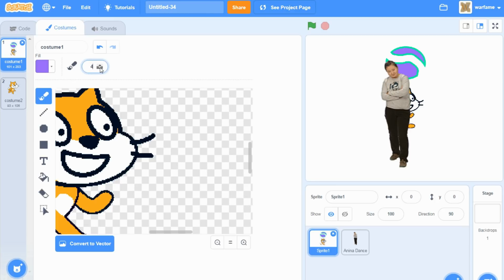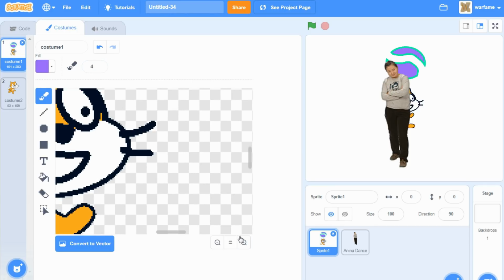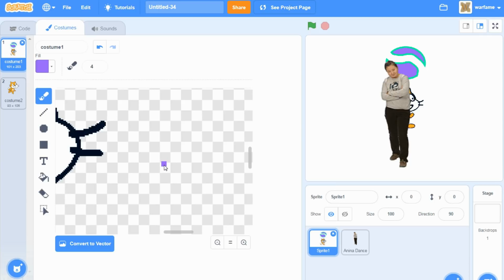I commonly use Bitmap for my Scratch games, and I always make pixel art in it. And with the slider, I can quickly slide between the two sizes that I commonly use, which is size 1 and size 4. But with this, I have to type in the number, like size 4, and then I have to type in 1 to get my desired size. Or actually, sorry, 2, size 2. So yeah, but honestly, I thought it was easier with the slider.